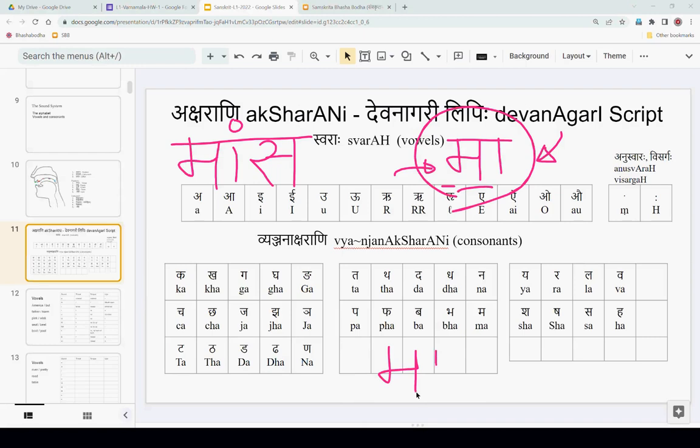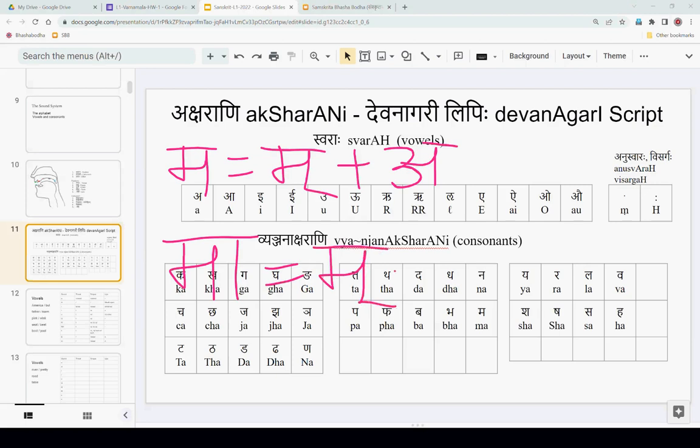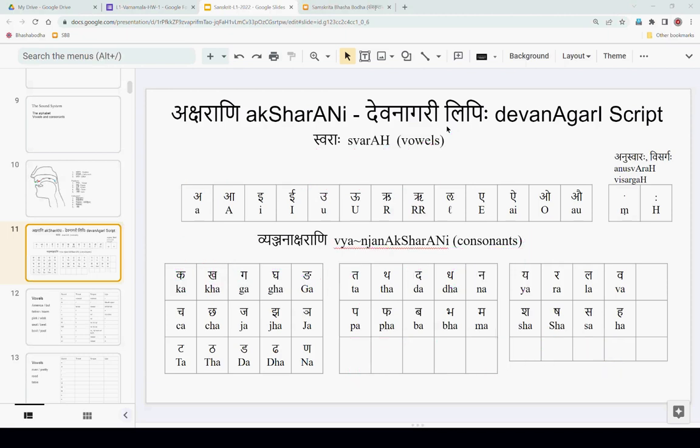Is it the long a that's following, or the short one that's part of the ma? Ma itself is a compound letter with the a, and then we have the a, the dirgha. Is the anuswara following the ma or the a? So, no. This ma is equal to ma plus a, and this a is different. Oh, thank you for the clarification. I understand. So the anuswara is following a here. Thank you.